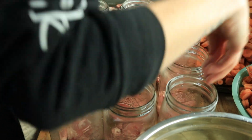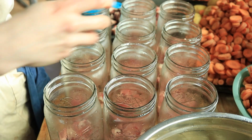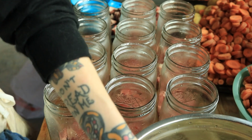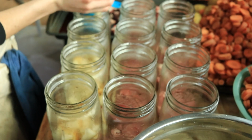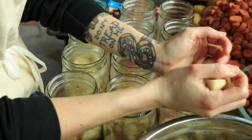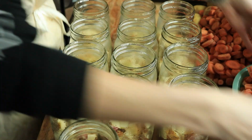I'm just kind of mashing the meat down to see how much space it takes up, and I'm trying to even these out a little bit. Yeah. So I think I'll be able to do just a couple more jars. And then we're gonna go with some potatoes. Now we can move on to carrots.